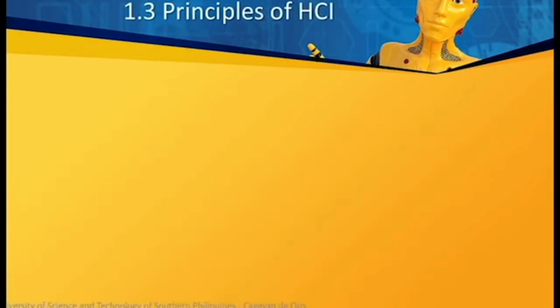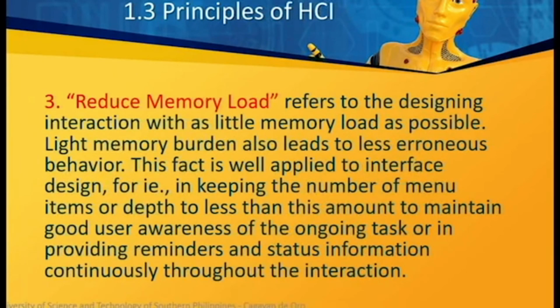Okay, for the third principle, we have reduce memory load. So it refers to designing interaction with as little memory load as possible. Light memory burden also leads to less erroneous behavior. This fact is well applied to interface design, for example, in keeping the number of menu items or depth to less than this amount to maintain good user awareness of the ongoing task, or in providing reminders and status information continuously throughout the interaction.